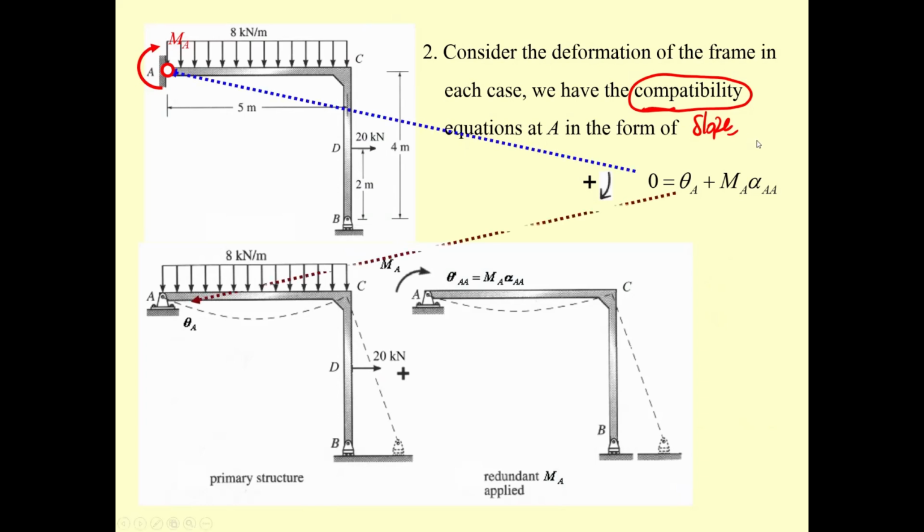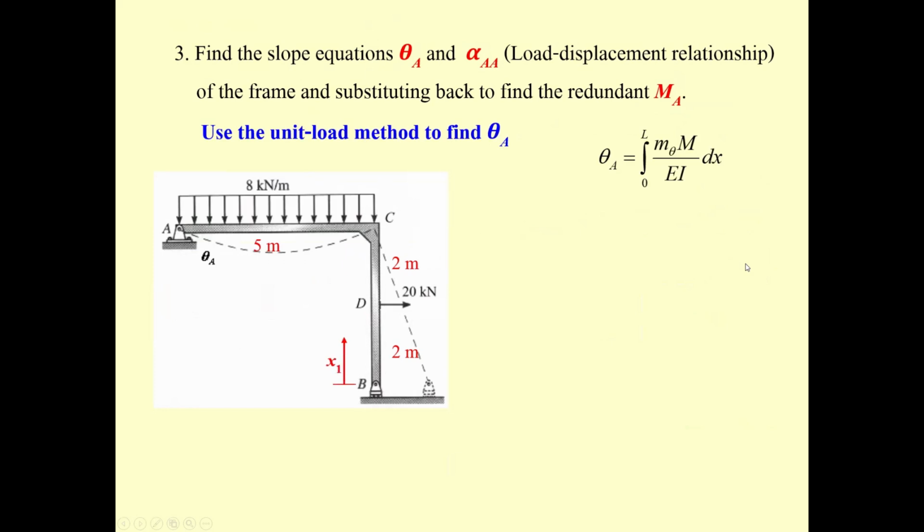This is 0. This is going to be in this kind of clockwise direction, so you have M sub A with the negative. And then coming back to the same thing, you use the method of virtual work to deal with that slope. Unlike the previous one, you use the method of virtual work to determine the deflection. Anyway, there is much more detail over here if you refer to it.